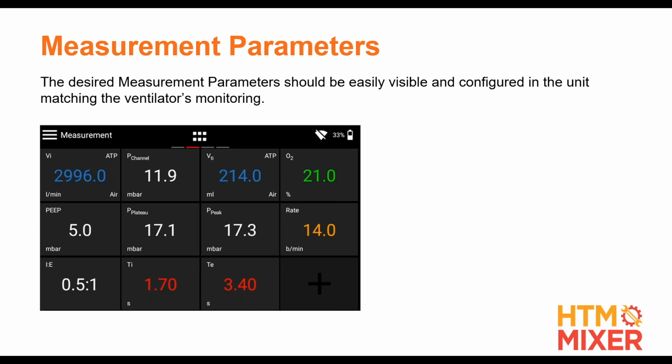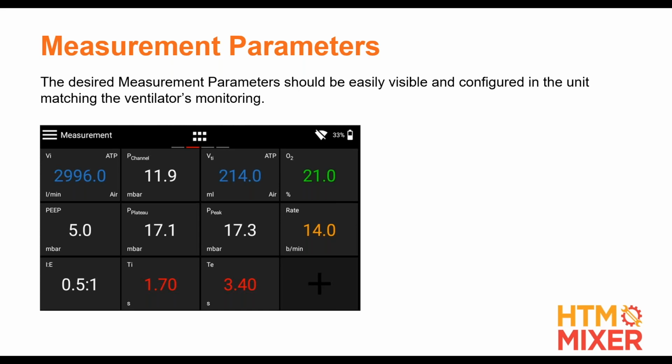On some analyzers, you can rearrange these in the order that you do the tests to help you. You can change their color. In some cases, all your pressures on a ventilator might be yellow, all the timings might be blue, things like that. You can have your parameters match what's on the ventilator color-wise.